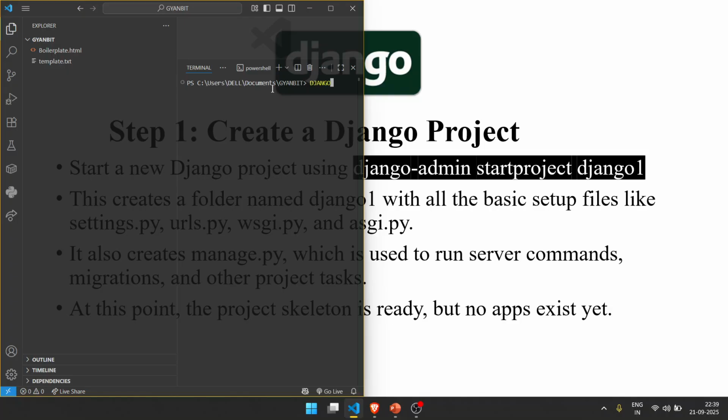We use the command django-admin startproject django1. Now, as we see, we have a project called django1. It will have all the basic set of files such as settings.py, urls.py, etc.